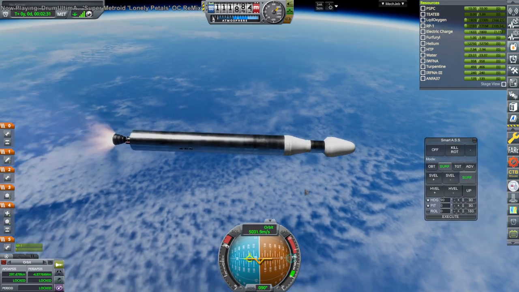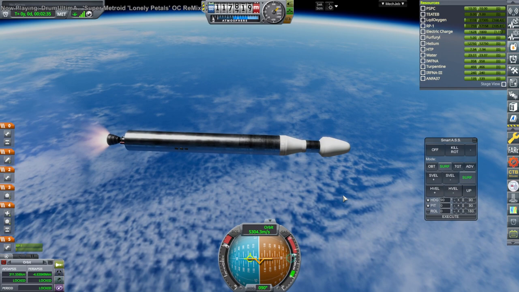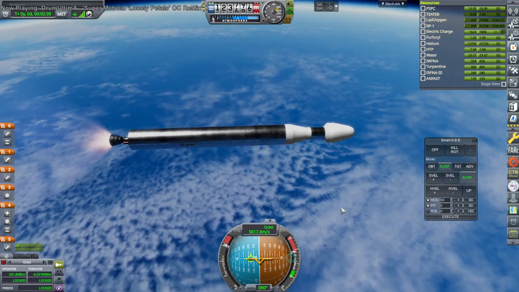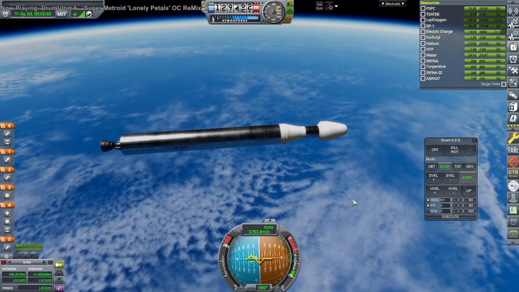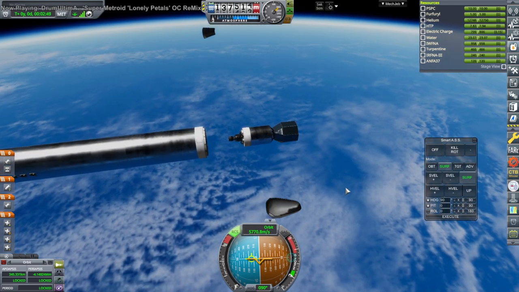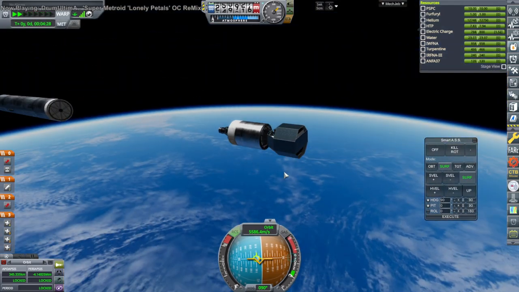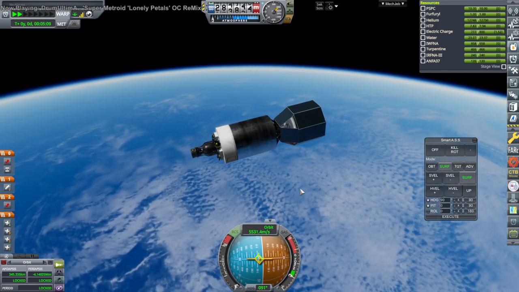This is way overkill for this particular satellite, but I've had too much trouble with the solar-powered satellite thing, and the solar panels are way bigger than the actual first solar-powered satellite had. So, there is that. Really, we could have just put the science on here. I don't know why I didn't.